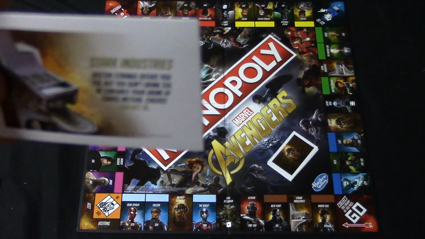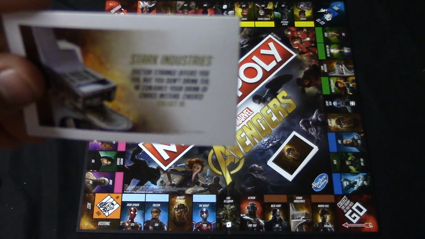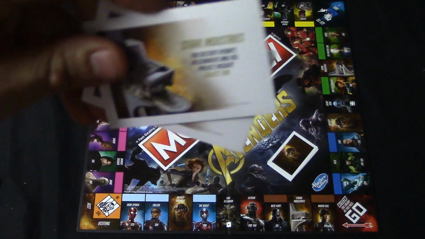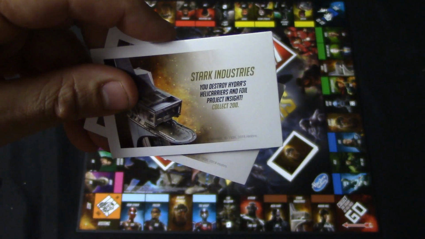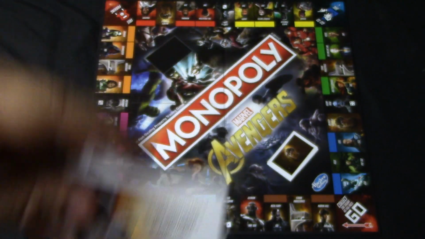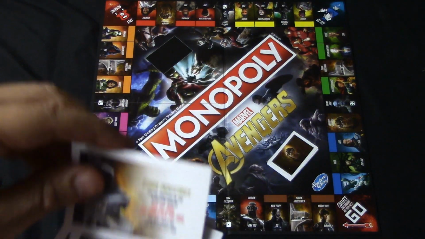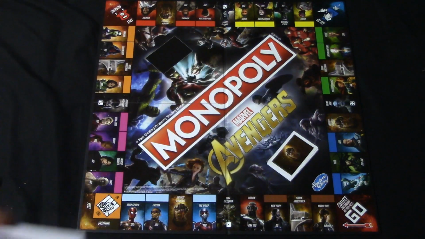It says, Doctor Strange offers you tea, but you don't drink tea. He conjures your drink of choice instead. Cheers, collect $10. Here's another one that says, you destroy Hydra's helicarriers and foil Project Insight. Collect 200. So a bunch of these you'll be collecting money. Others you're going to be losing money. Here's one that'll bring you to jail, and I'll talk about jail here in a minute.